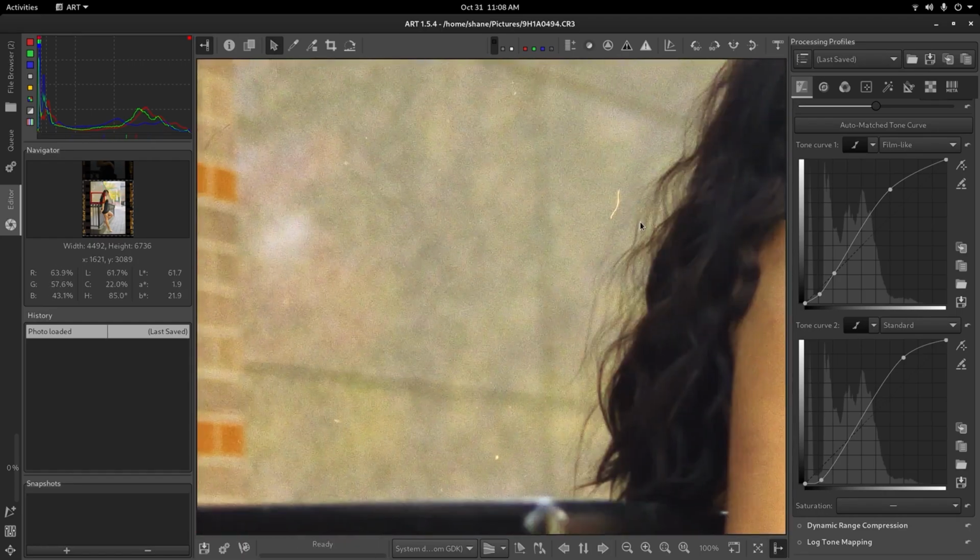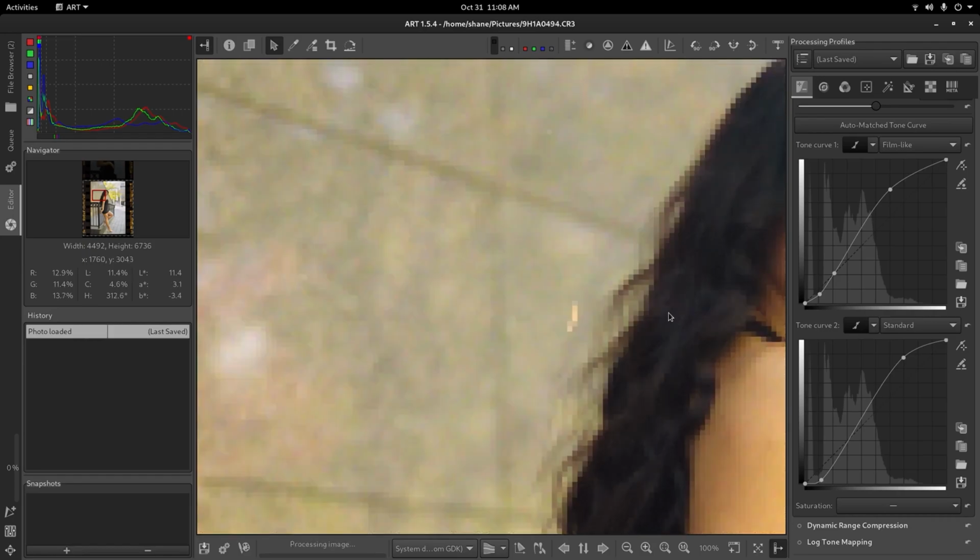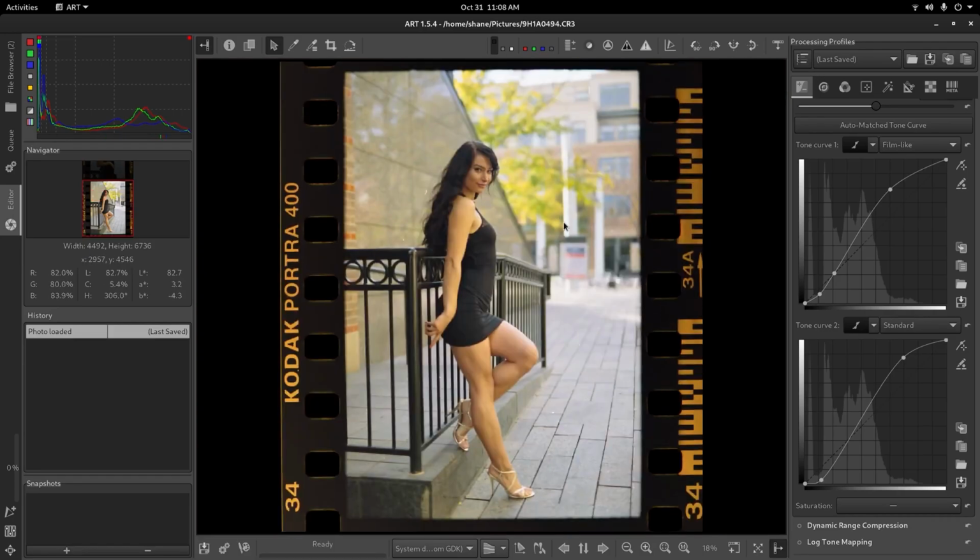If you're using an Epson V600 or a V800 and you're using ViewScan, which does work on Linux, it has an infrared mode that will remove that stuff also, but it can also turn your image into a positive right from the get-go in the program before you even bring it over into your RAW editor. Plus, ViewScan will let you convert your film negative into a DNG, so it is a RAW file. But now, I'm going to bring up Darktable, and I'm going to show you the process on a different image.